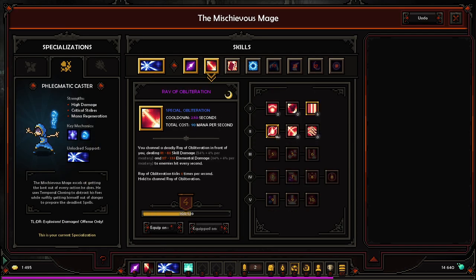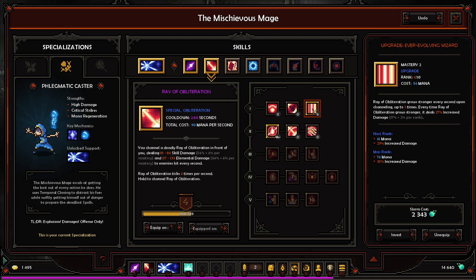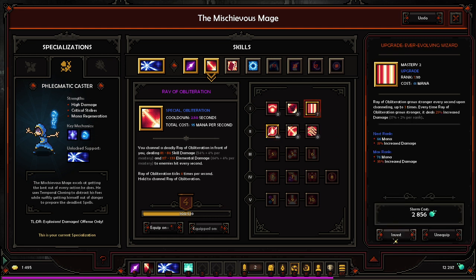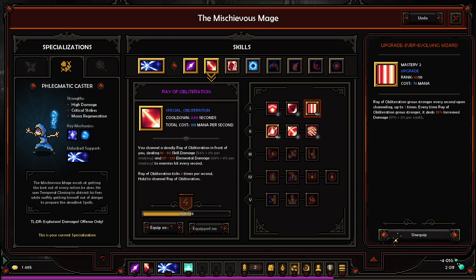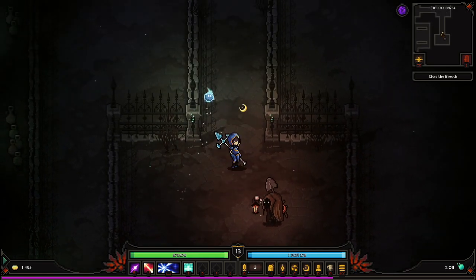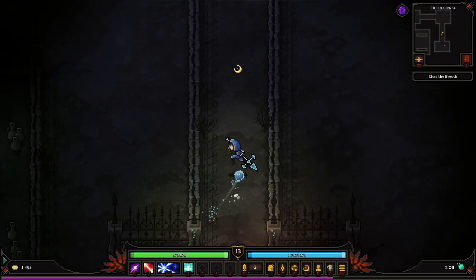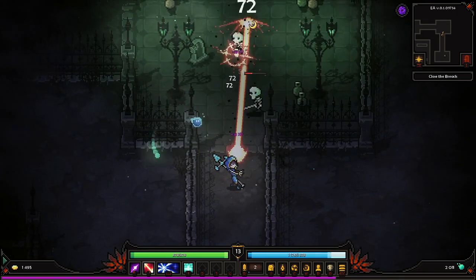So, let's look about upgrading this beam again, shall we? Increase damage. Increase damage equal to the percentage of missing mana, that's fine. Let's up that again. Let's make it cost a lot more. You know what? Max rank. There we go. It's going to do 35% of increased damage now. And hopefully... Right, if I now look at that again, you're going to say 0, right? Yeah, okay, so it tells me. It gives me an idea of how much I should be finding. Cool.